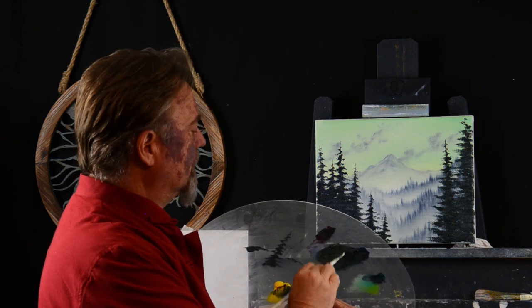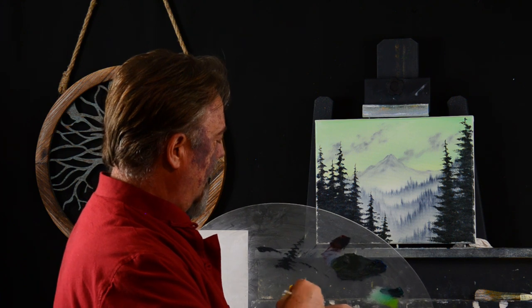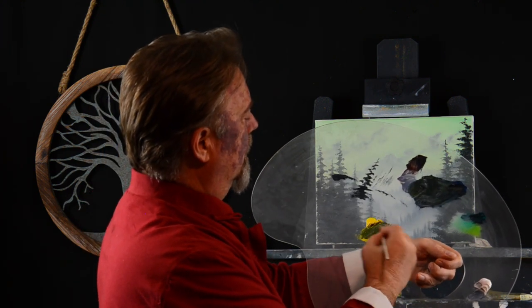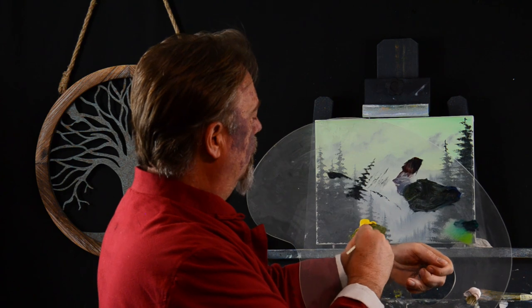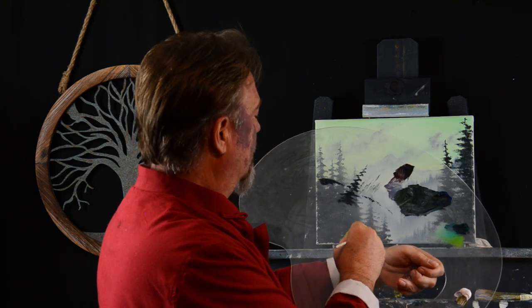So I'm going to use the same brush. I'm just going to go into the cad yellow right from here. So with all that color, look at that beautiful, beautiful green. Now I'm going to put a little titanium white. I'm not looking for bright yellow, bright sunlight.